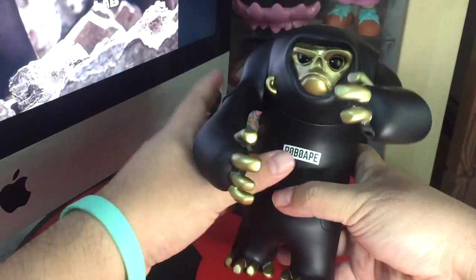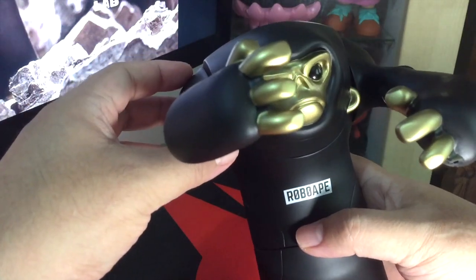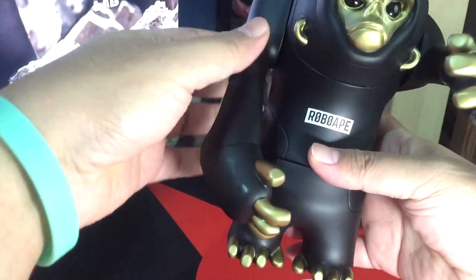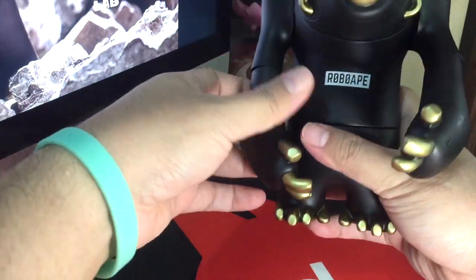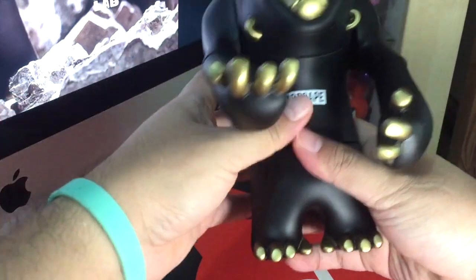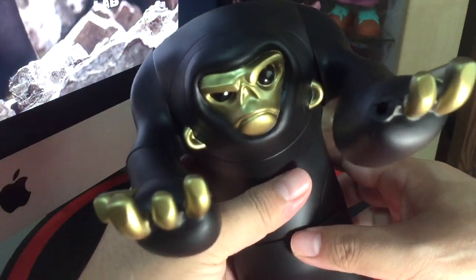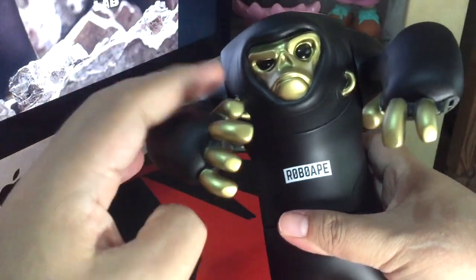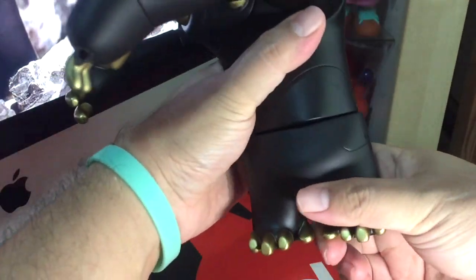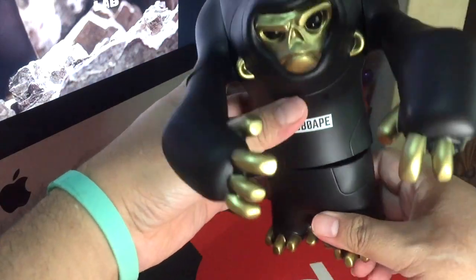Let me show you the articulations. What a menacing look. Very cool. Multiple articulations at the arms, the limbs. So you can go as if it's like, give me, I will eat you. Okay, maybe not lah. The waist as well. So there's quite a bit of posability.